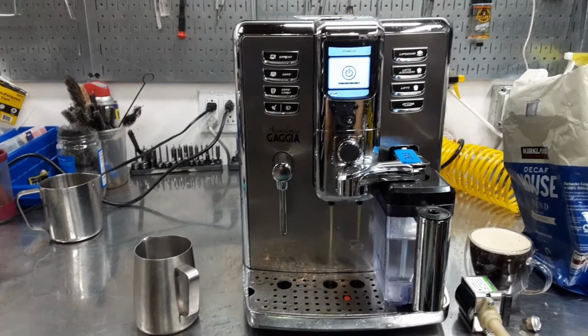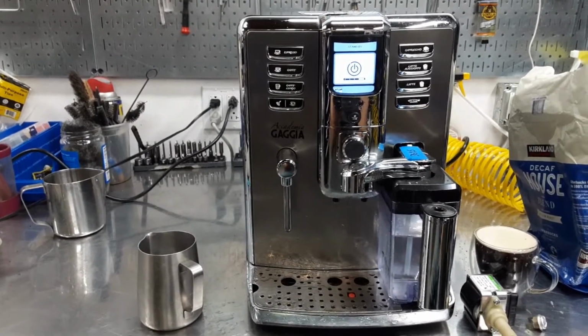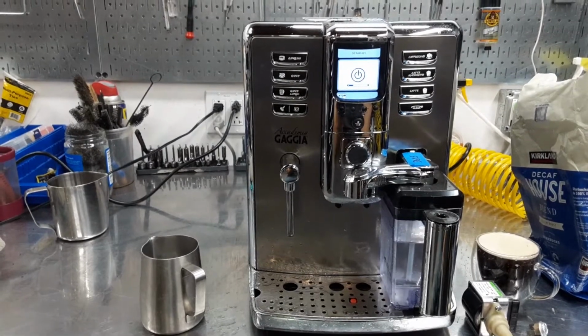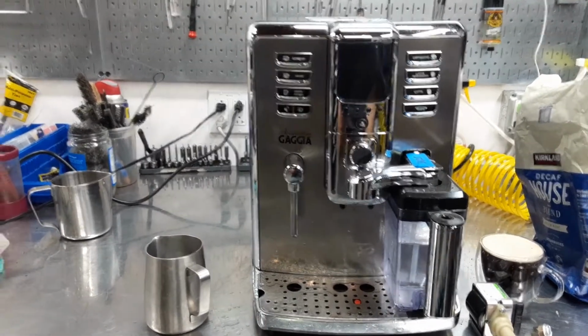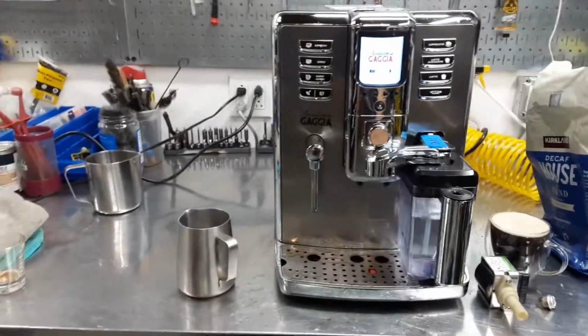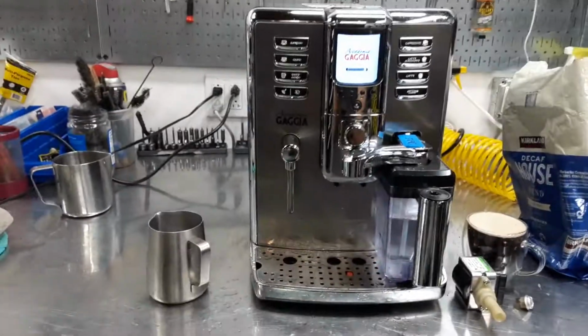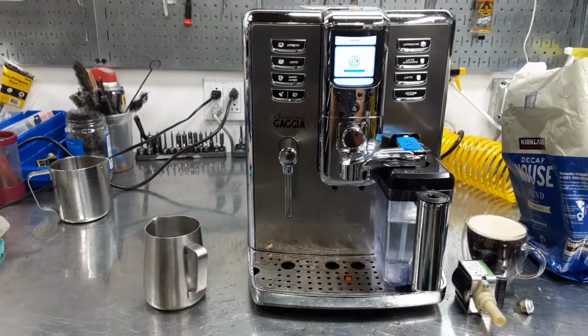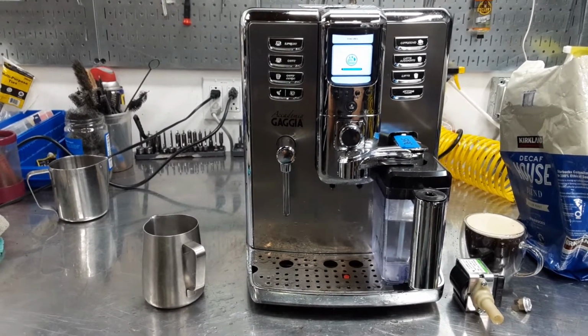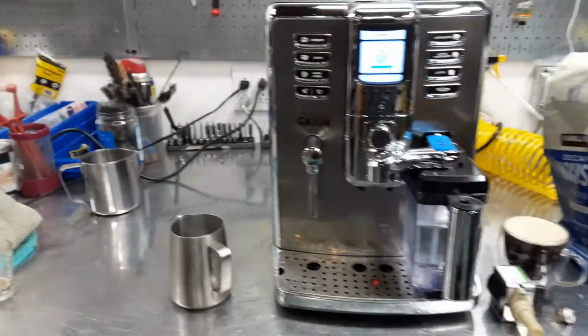It's doing the automatic rinsing cycle. And as you see, it completed perfectly. Let's turn it back on. Hopefully it does an automatic rinsing as well. Which it is doing now, perfect.